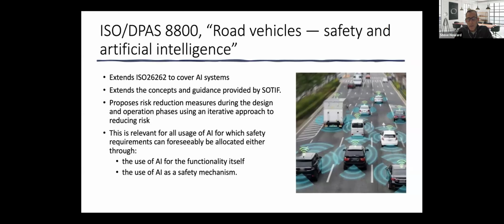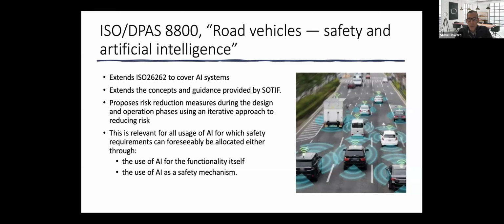More relevant, perhaps, is the fact that there is now also a standard for road vehicles, safety and artificial intelligence, which is the ISO 8800 standard. And this one is now in the process of being published. So the draft was completed, and this is actually in publishing as we speak this month. So we expect this to be a published standard before the end of 2024. This is specific to automotive, to road vehicles only, but it is the first example of something actually being released to cover AI systems in a functional safety space.